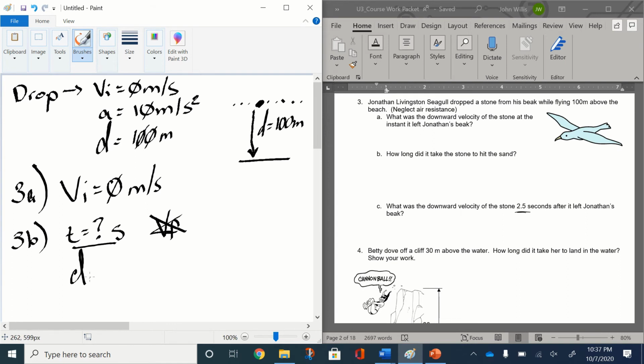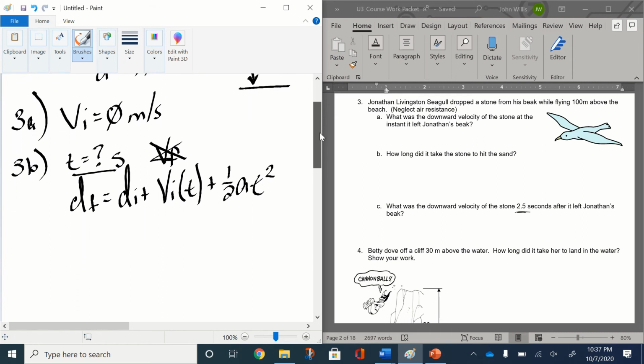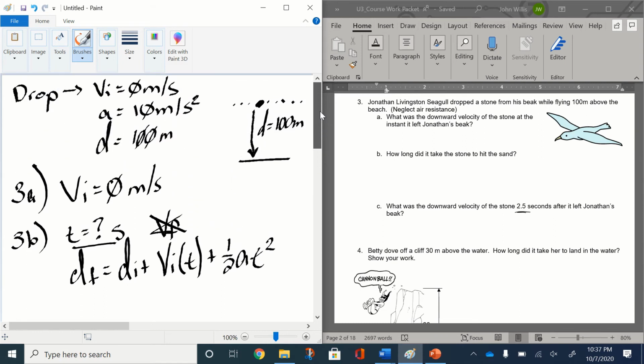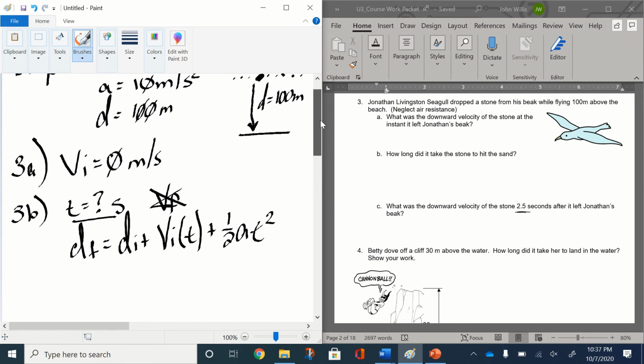And that equation is, in all of its glory, df is equal to di plus vi t plus 1/2 at squared. Please don't panic and think, oh man, I've got x and x squared, right? T and t squared in separate terms. This is a quadratic. I've got to use the quadratic equation. All of my years of teaching physics, I've never needed to use the quadratic formula in order to solve one of these things, because usually physics teachers are kind of nice, and we always allow the object to start at rest, especially when we're doing one of these drop problems.